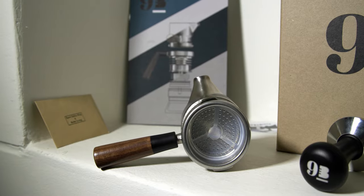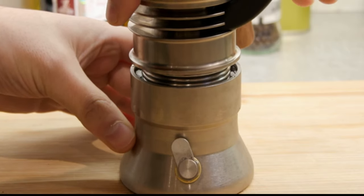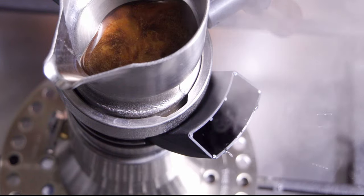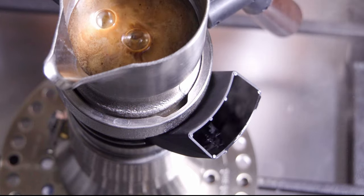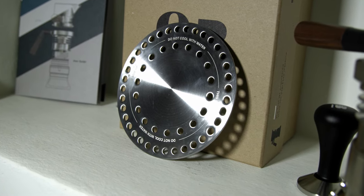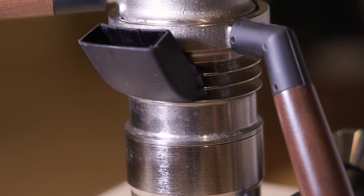You obviously get the portafilter which goes on top. You do not want to overfill this because as soon as you put the chamber above it into the water it will overflow - it would also cause water to come out of the chimney from the side, it will splash out if you put too much water in. So you really want to go up to the maximum line or slightly below. Just a side note on the heat exchanger plate: never cool it down with cold water, they warn you of that on the website. I can't stress enough how every single piece of this machine has this real weight and quality feel.